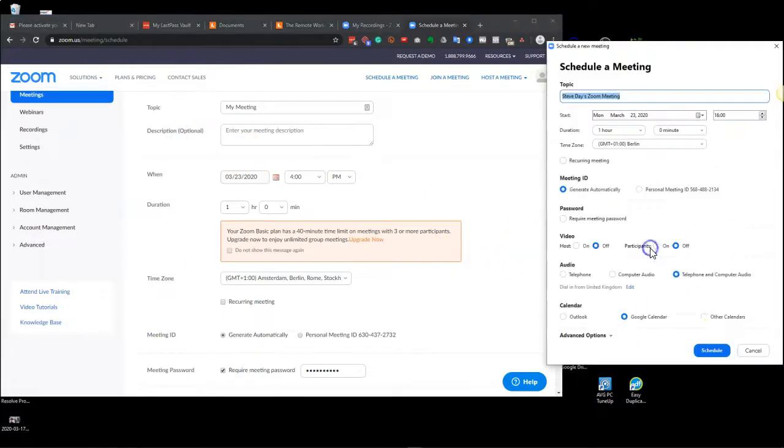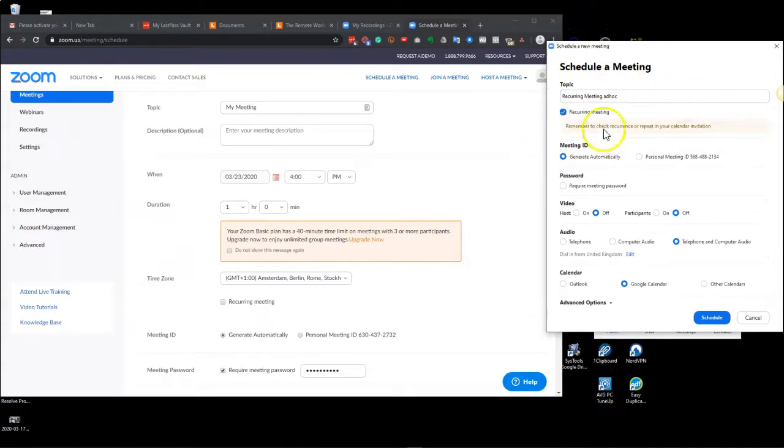And how you do it is to click on schedule, and then type in your meeting. So let's just call this recurring meeting ad hoc. You can do it as and when, but you want the same login. You want to share it with your clients. Maybe we do a lot of group teaching, so that's what we use this for. If you click recurring meetings, it gets rid of all of the time and date settings, because this is just a meeting that's going to happen when I choose it to happen, but I want it to happen multiple times, if that makes sense.